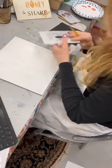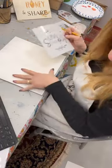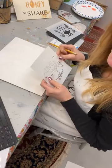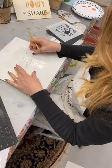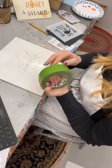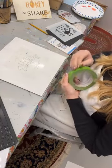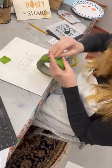I'm going to actually do my saying first. That way I'm not going to be reaching over my potentially just finished stencils of my lemons. So I'm going to put my Live Simply in the middle here. Look, I actually have tape today. I don't have to holler for my husband to bring me tape. And I'm just going to grab this and tape it down.